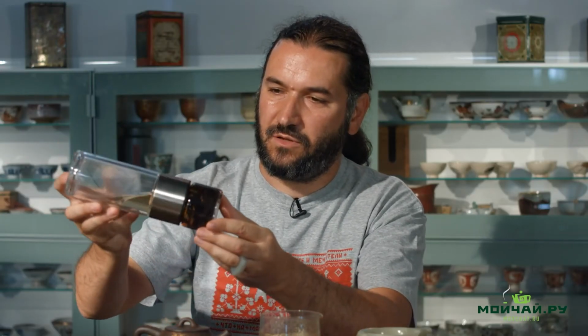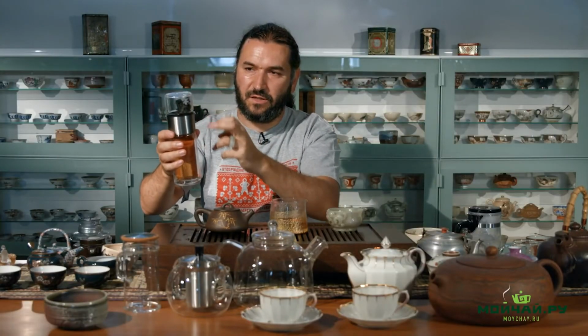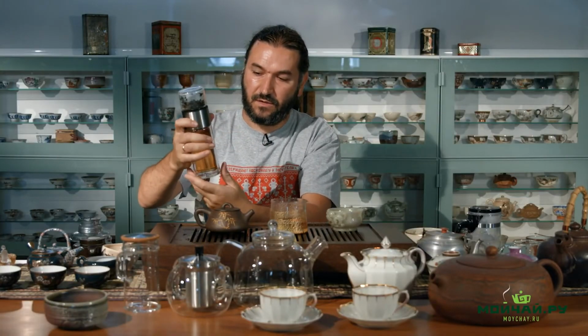The tea brewed. As you can see, the infusion already got some colour. And I can turn it back, and that's all. Tea is not too strong, because the tea leaves are not long in the hot water. It's very important, by the way, as well as in the case of correct Chinese brewing. And later I'll also speak about Japanese brewing.